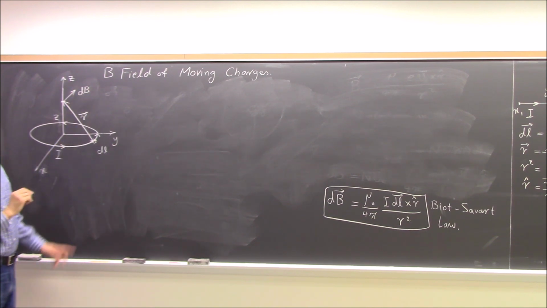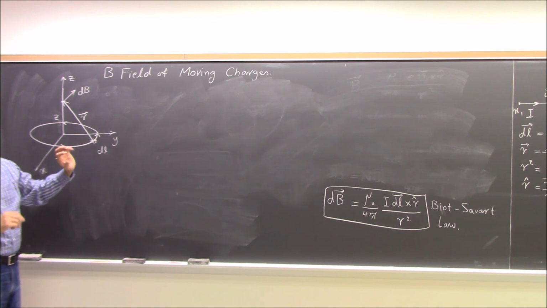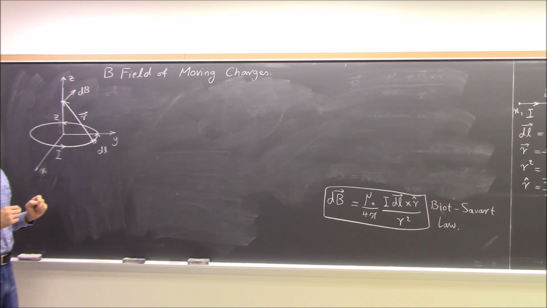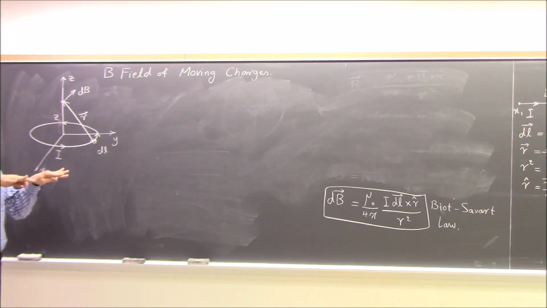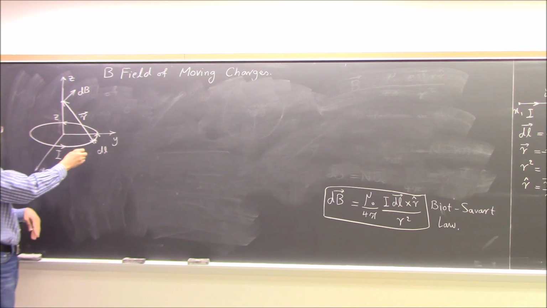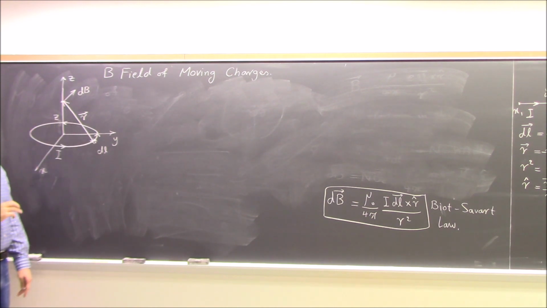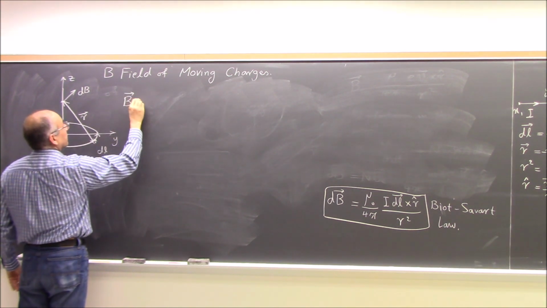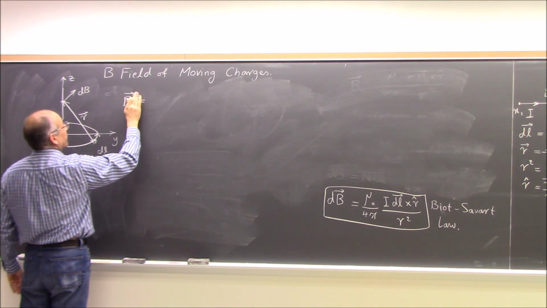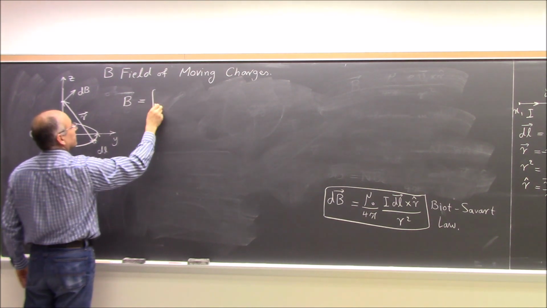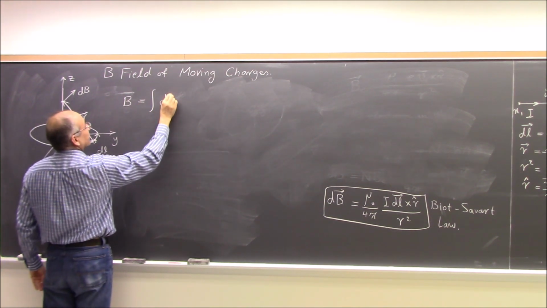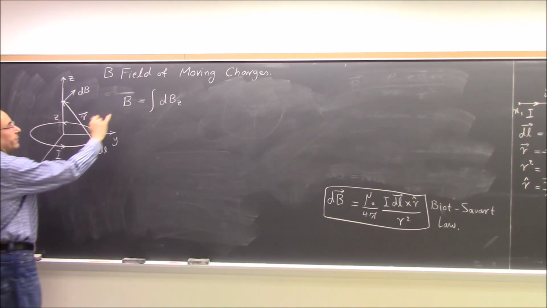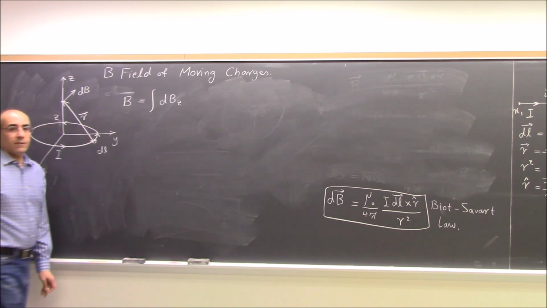I can also do that mathematically, but I think if you put it in math, it will be more confusing than useful. So I'm not going to do that. All the x and y components cancel out as you move the dl around. Only z components add up. So B at this point is equal to, actually the magnitude of B is equal to the integral of dBz. Only the z components survive, so B will be Bz, which is the sum of all the z components.